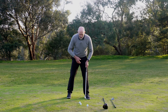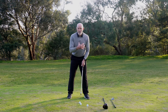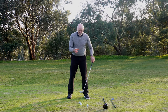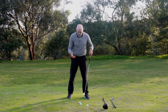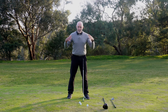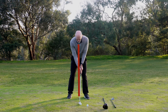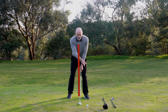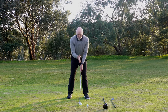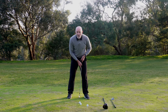When setting up, I think about my body's center of mass rather than just looking at my feet. My feet are a great way to check ball position because I can see them, but when I set myself up you can see that my body's center line has the ball a little bit forward of it for iron shots — and well forward of it for the driver. So with iron shots, ball position is a little bit forward of center within that range of a couple of inches or five centimeters.